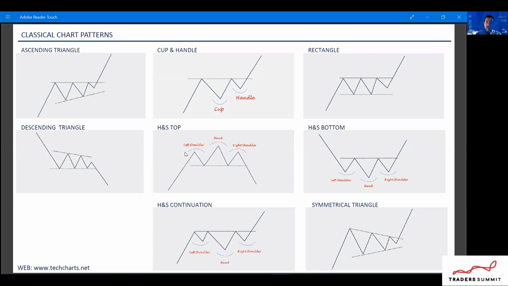Both head and shoulders top and head and shoulders bottom are the widely known chart patterns and the most talked about. So head and shoulders top is a bearish chart pattern. It's a reversal. Again, with those types of reversal chart patterns, head and shoulders top and head and shoulders bottom, I focus only on the ones with horizontal boundaries. So there can be a neckline that is sloping upwards or a neckline that is sloping downwards, but I usually focus on the ones that have a clear horizontal neckline.